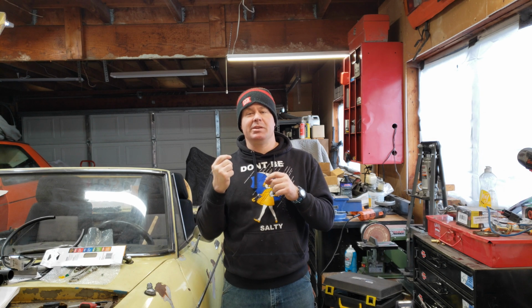This week I'm going to do a real quick video on how to get the rear brake cylinders off the Datsun Roadster in case you're having trouble with it.